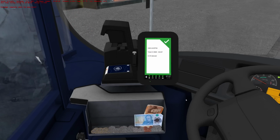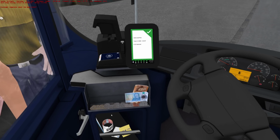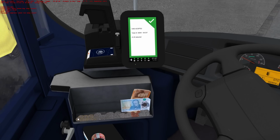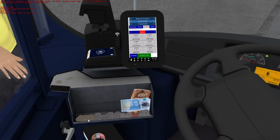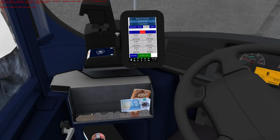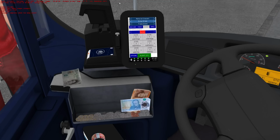Complains about too many coins. I have no £2 coins. I don't know what it is about Masterswitch. They do not give me £2 coins to play with. Masterswitch must really, really hate the £2 coin. So if you can just stop yelling at me, please. Because it's not my fault. There we go. 250, 60.